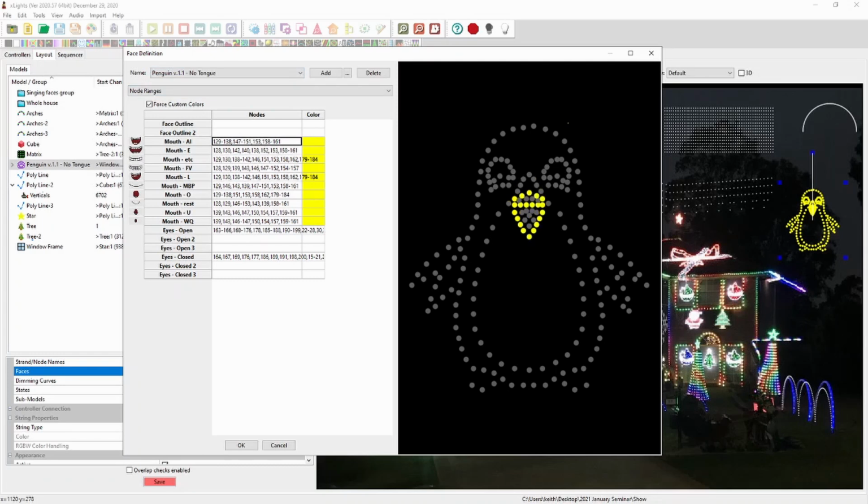This one's a bit better. Okay, this mouth definition's a bit better. I'm not sure why they didn't remove the other one. But you can show how they've decided which pixels to light up with which mouth shapes. And this makes sequencing singing faces really, really easy, because once you've done this once, when it comes time to actually make the model sing, you just have to set up the lyric tracks, etc. And we'll go through that to make that work.